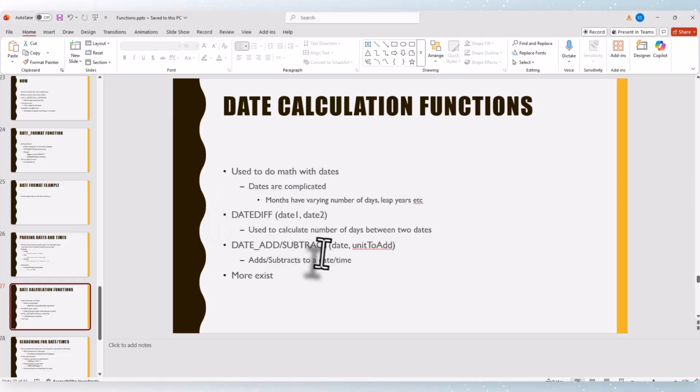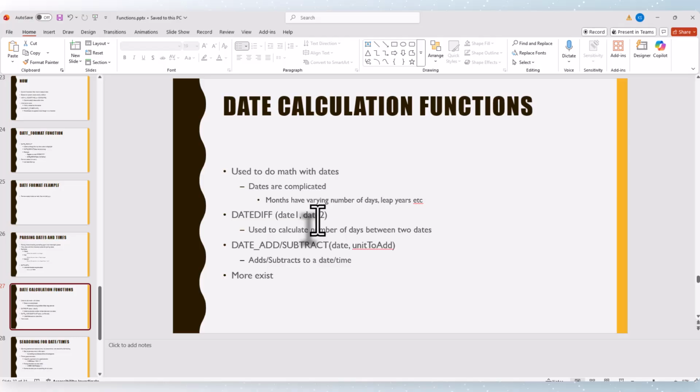So date add, date subtract, those are functions too. You pass it a date and the unit you want to add, and it'll do the math for you. There are more than this. The one that I'm going to use the most in this class is date diff. Date diff is used to calculate the number of days between two dates. You need a function for that because otherwise it would be really hard, right? You'd have to go to the days and figure out the difference between those.